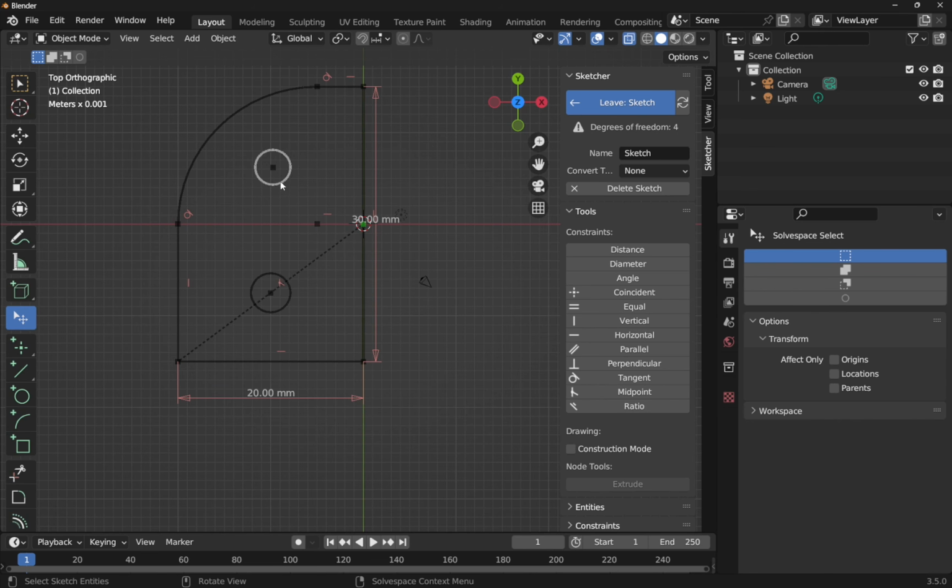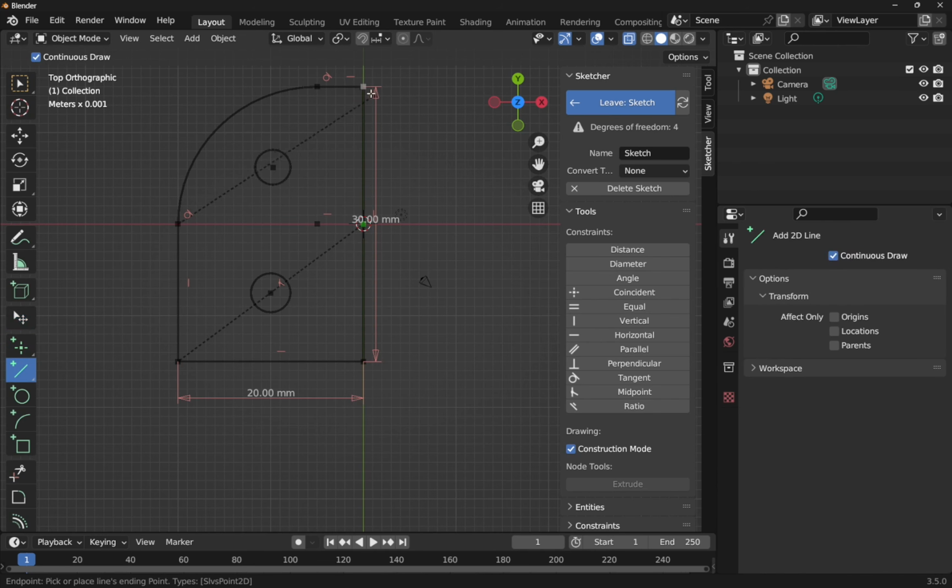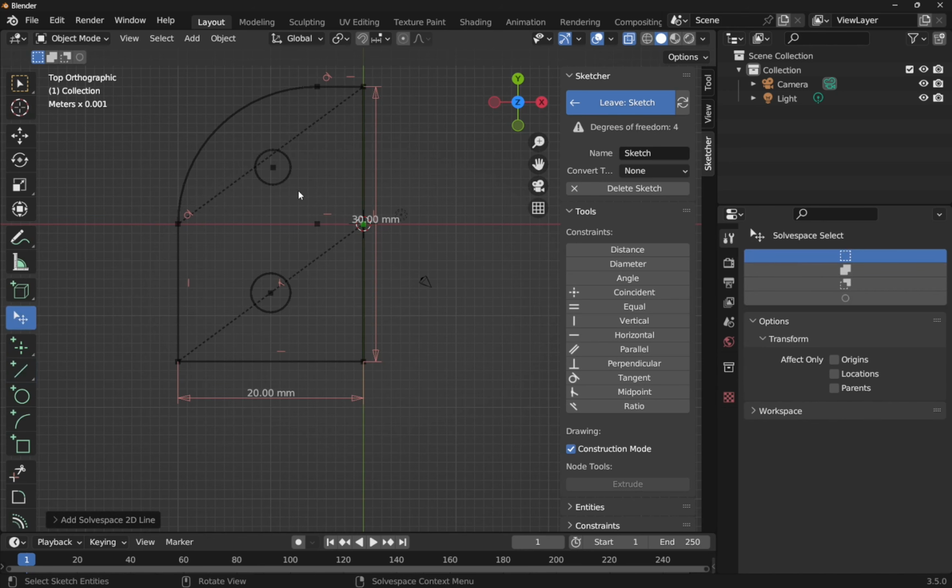We can do the same here as well by using a line. Now to get it in construction mode, we can right click and set construction, or we could use the drawing options on the right hand side under tools and set it to construction. We're now in construction mode. So when we create our line from this point and this point, it's automatically in construction. Right click to cancel, and take this point, shift click the line and set the midpoint. Let's turn off construction mode. And we've got these two centered.